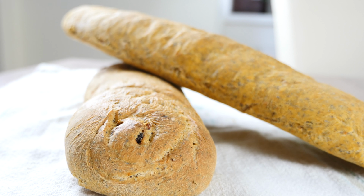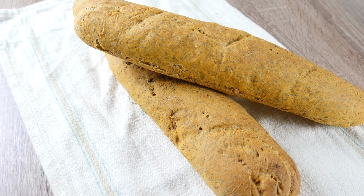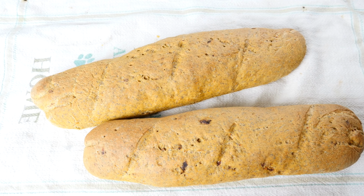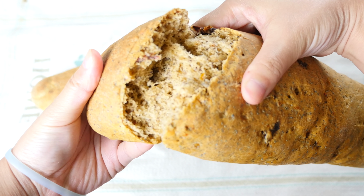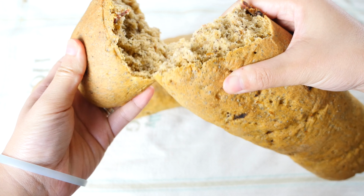By the end of the baking process, you can open the oven door slightly to release the steam. Good baguettes should have a hard crust on the outside and be soft on the inside.